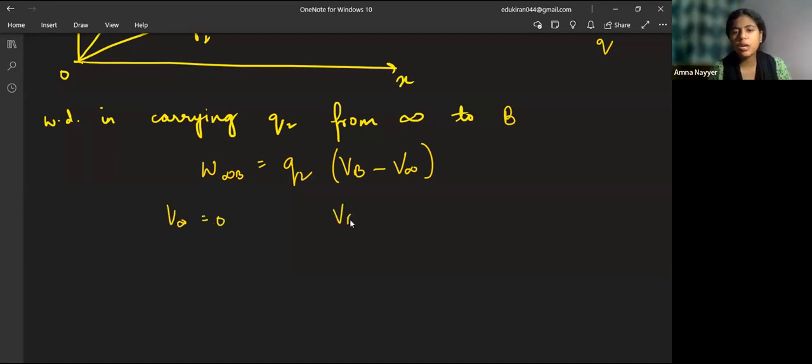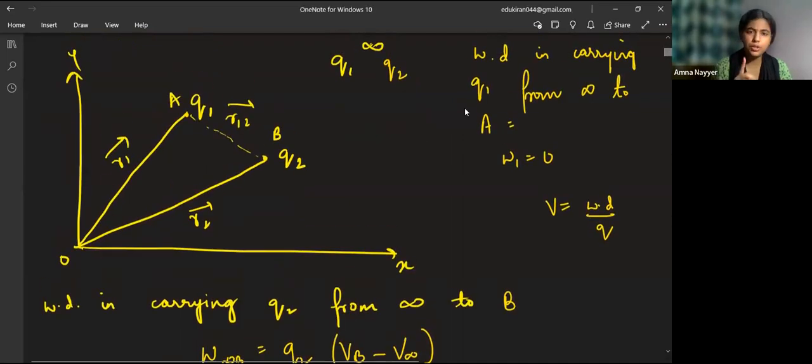So what is the value of VB? For a single point charge, can anyone tell me, if Q2 charge is present, Q2 is present because of the potential exerted by Q1, and there we have work done. I'm not asking you the work done. My simple question is, if we are calculating the potential that is being exerted by Q1 on Q2, what will be the value of potential?